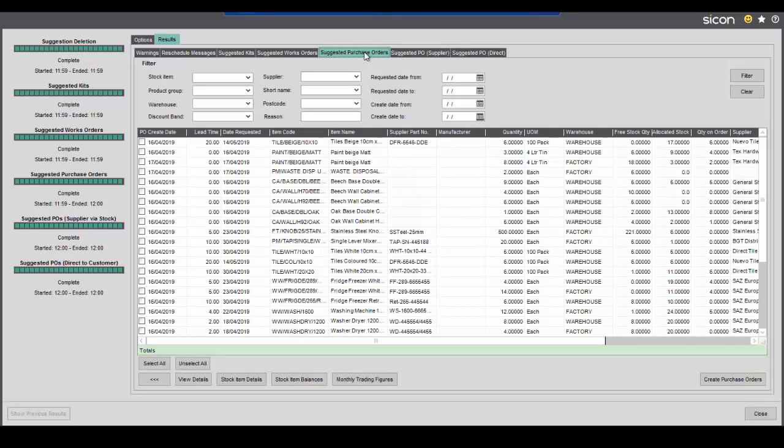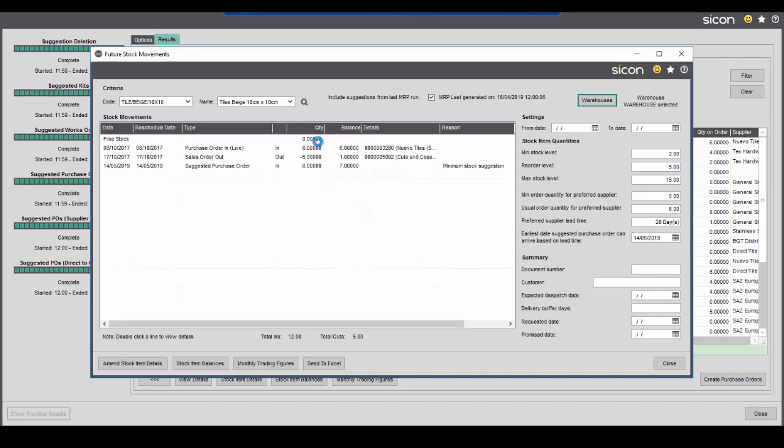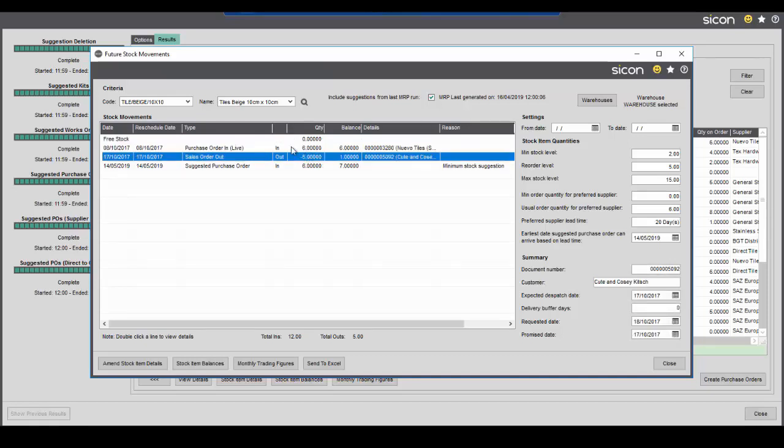While we're busy designing this, the most important thing is that we explain why you need to buy it, and obviously when you need to buy it. So we can just work our way down through these items. We'll pick the top one. Very simply, at the moment we're starting off with none in stock of these particular tiles that we need. We do have a purchase order coming in for 6, which is going to bring our balance up to 6.